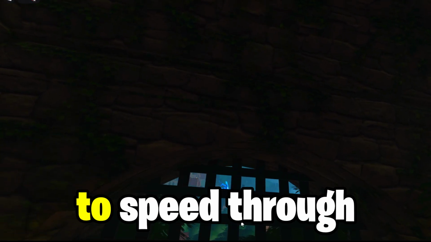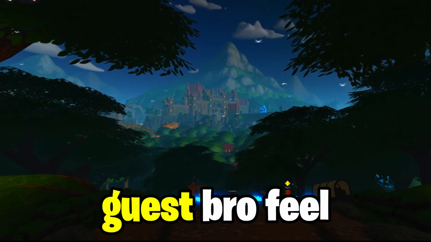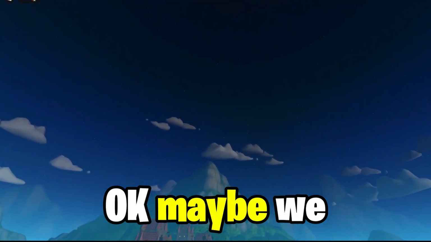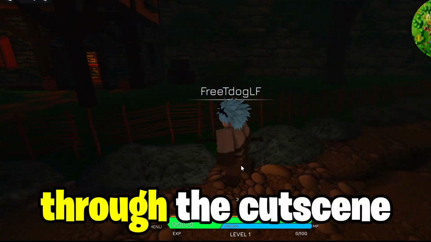I would recommend, if you're just trying to speed through the game, to skip them. But hey, if you want to watch a cutscene for your first view, feel free to go do that. But we will actually, wait, where's the skip button? Okay, maybe we won't skip through the cutscene. I actually don't know if there's a way to skip it. Actually, if you press enter, it skips through the cutscene there.